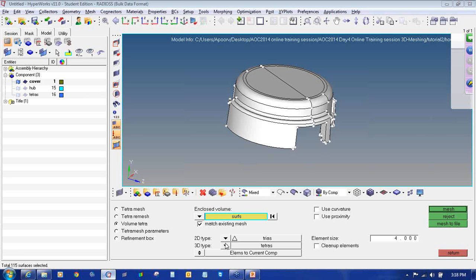Then we'll verify that the 2D type is set to trias and 3D type is set to tetras from this drop box. We'll select the elements to current component. So it will move directly to the current component, that is cover.